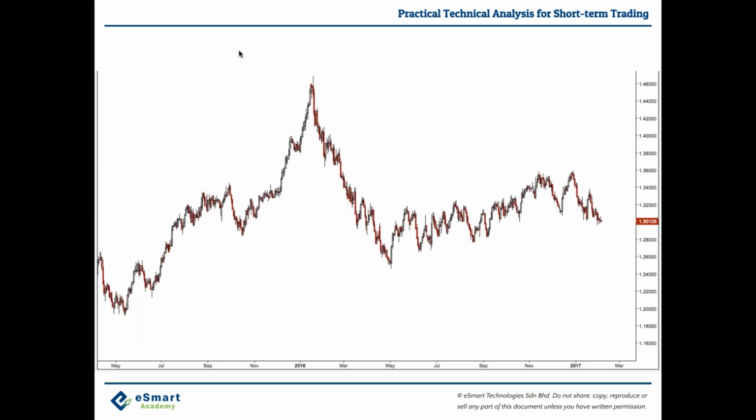To give you more examples, some of the charts might be clearer, some a little bit more challenging, but that's part of trading. At the end of the day, I want you to be able to identify what is impulse and what is correction. Now this is another example. If you start from the left side of the chart, the first push to the upside is pretty strong in momentum, so that's an impulse, and after that, it forms a correction.